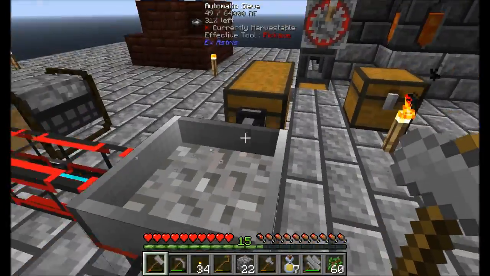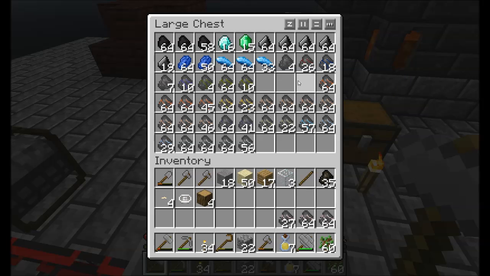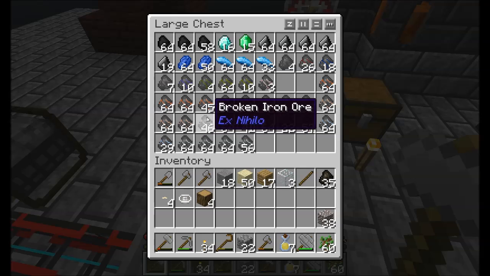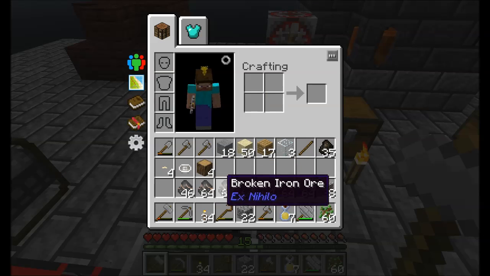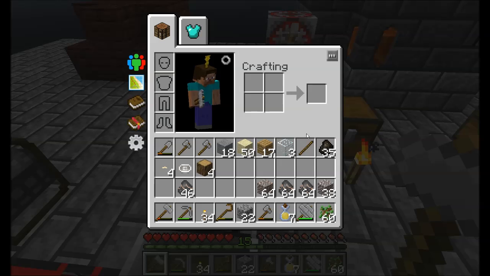I saved these because I'm going to break them into the appropriate sands and dusts and such. This is more iron. No, that's aluminum. Okay, iron. Oh my, we have lots of iron ore. Soren, we have a lot of iron. I want you to know that right now. Yeah. Nice. I like iron.